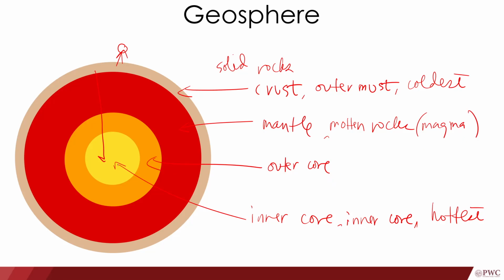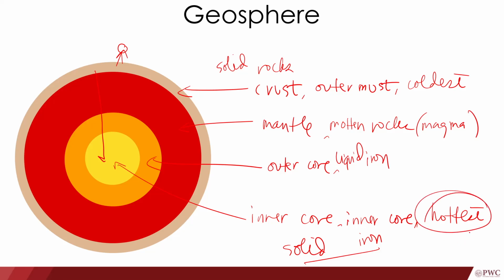Then the outer core and the inner core are both made up of minerals. It's made up of iron, and then iron. The same thing for the outer core. The outer core is also liquid. Again, it's liquid because it's very, very hot, diba? Then the inner core is also made up of iron, but it's actually solid. Why do you think the inner core is solid? Again, it's the hottest layer, so we expect the layer to be liquid, to be melted or molten. What do you think is the reason why the inner core is solid?